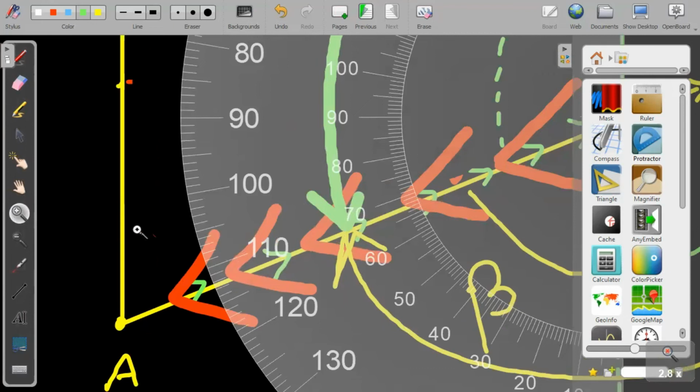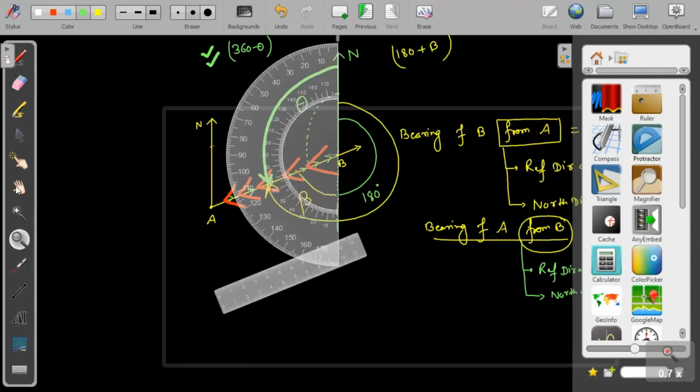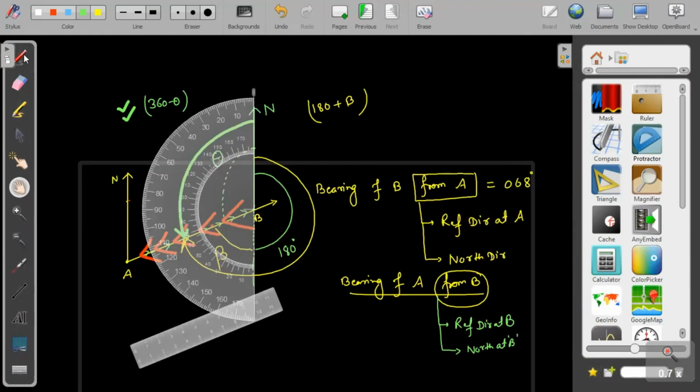I think it's 110, 111, 112, 113. You can take it as 113 degrees. So what should my bearing be? 360 minus 113. What will it be? You will get 247. So its bearing is 247 degrees.